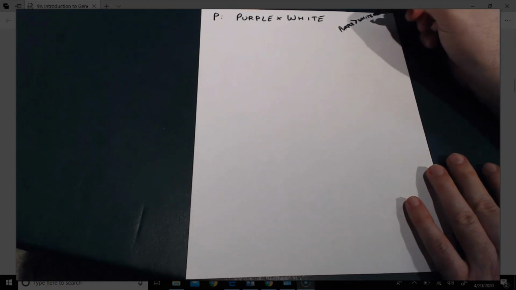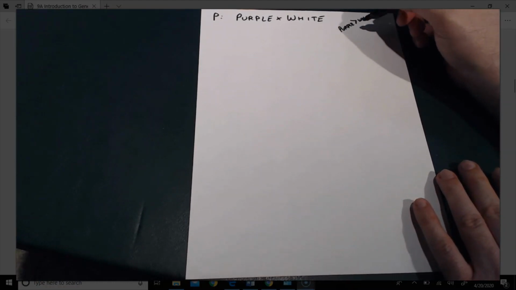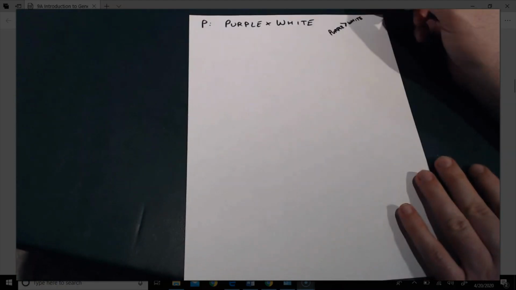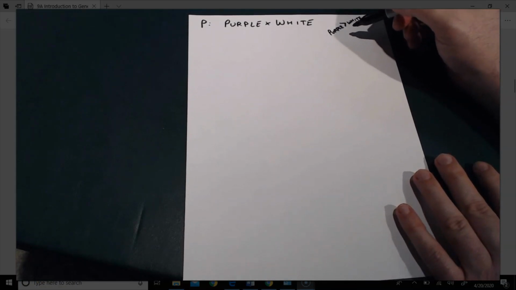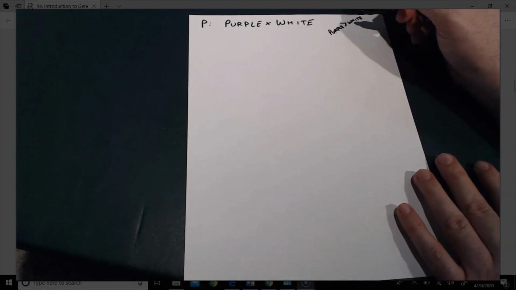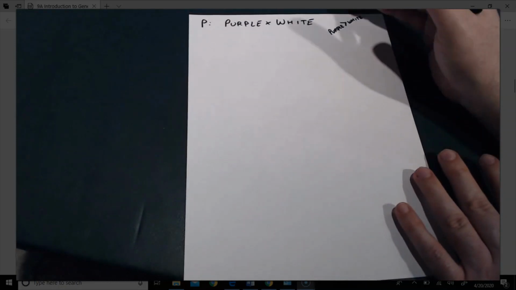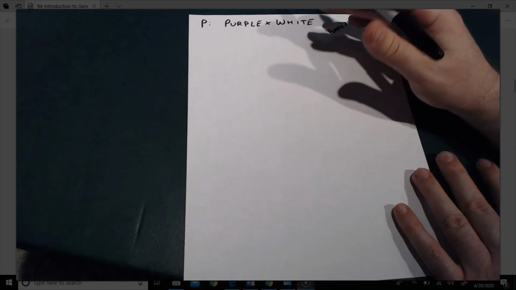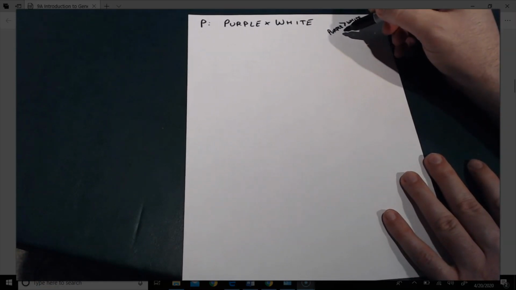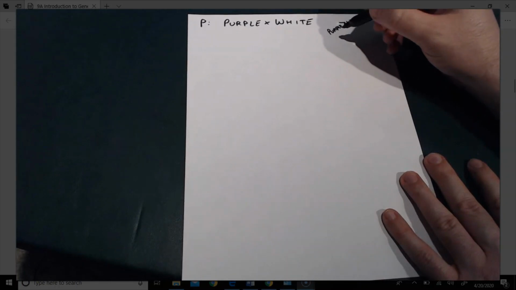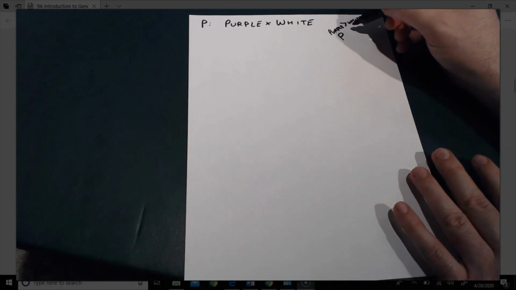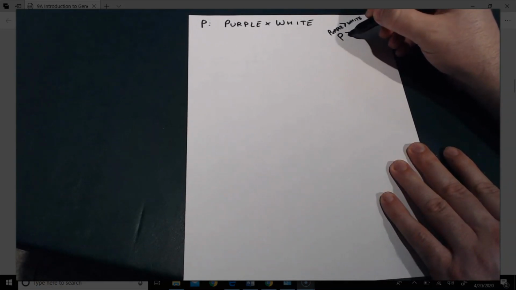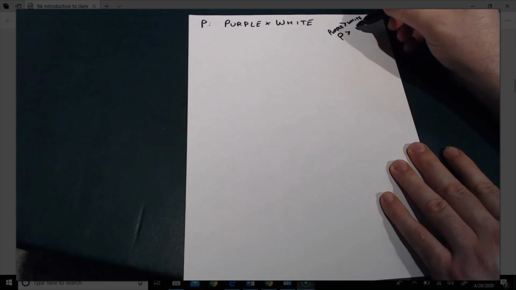Now that we know purple is dominant to white, the next step is to think of symbols. You can get creative and use any symbols you want, but to make it easier on your biology teacher, in college, and on yourself, what we generally do as geneticists, if we're not talking about a specific chromosome or what's wild in nature, is take the dominant allele, the purple trait, use that letter and make it capital. And then white is not a lowercase w, which a lot of people think, but actually a lowercase p.